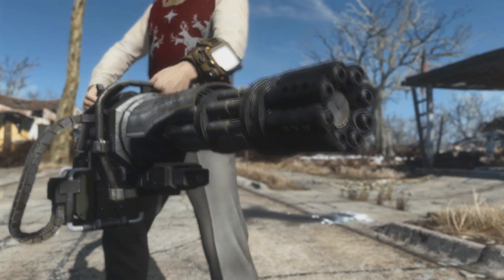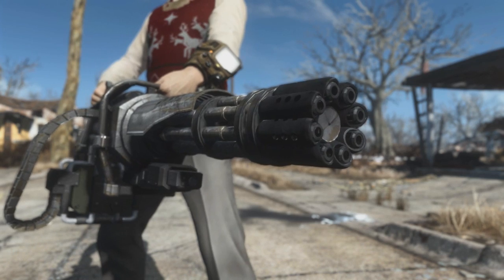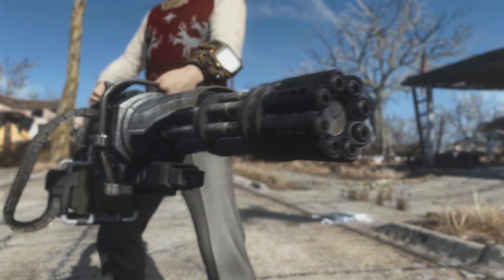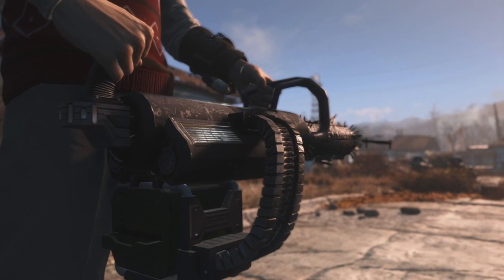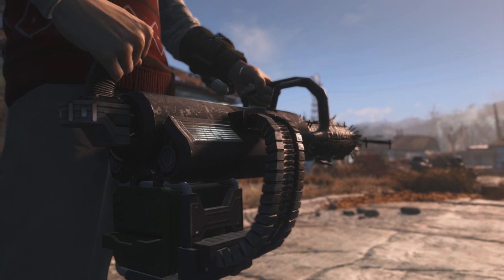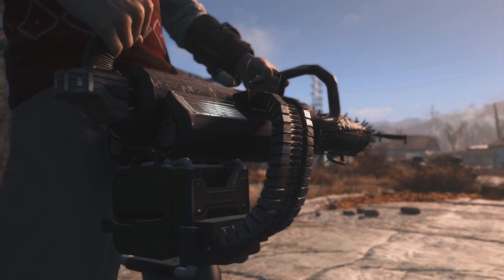Now, miniguns, in my opinion, are one of the most badass fucking weapons available, and the fact that Skibara has made one with such a high attention to detail is right up my alley, since I really do enjoy heavy machine gun based weapons in Fallout 4, however the vanilla game is somewhat lacking.